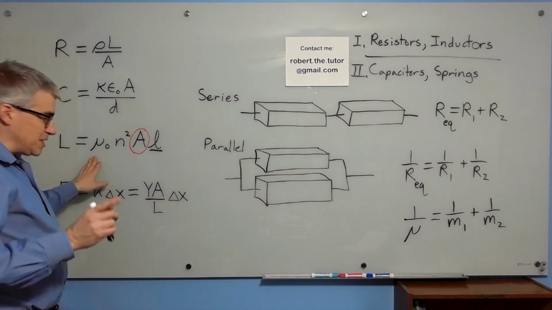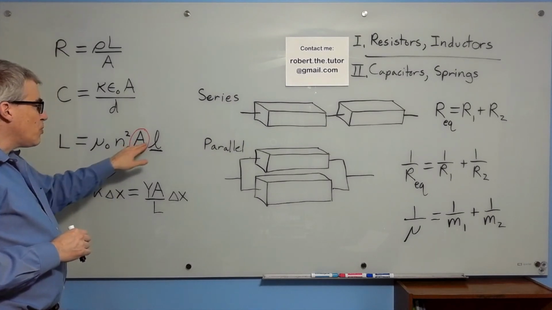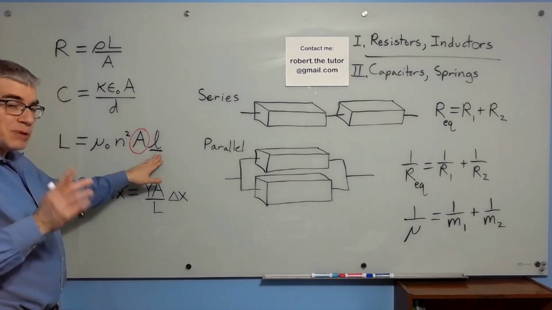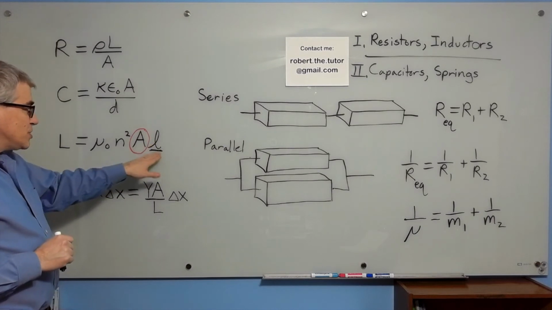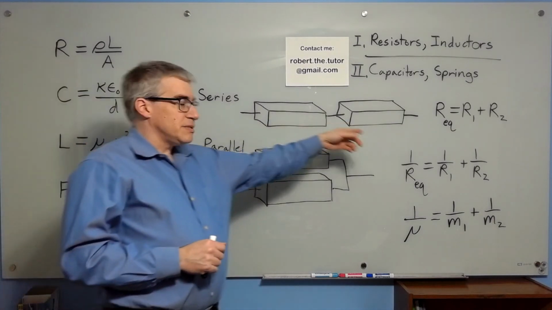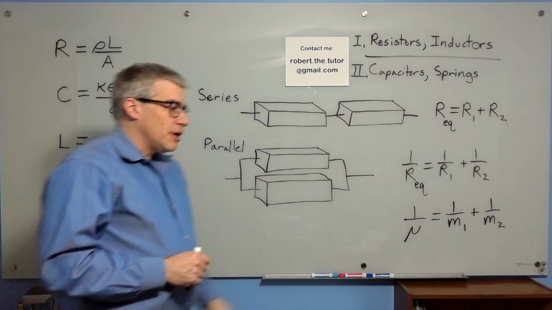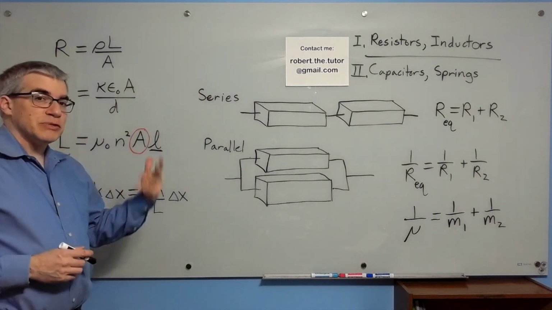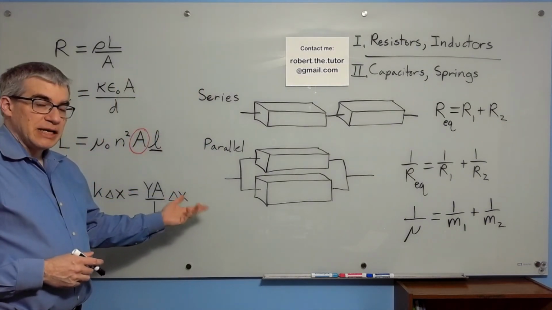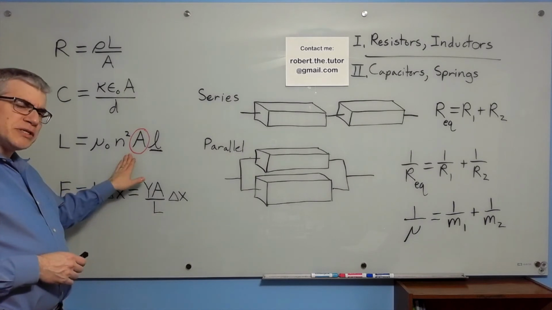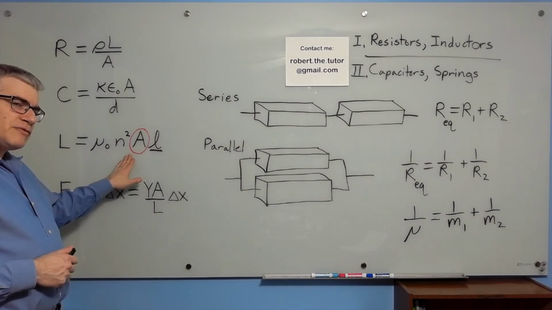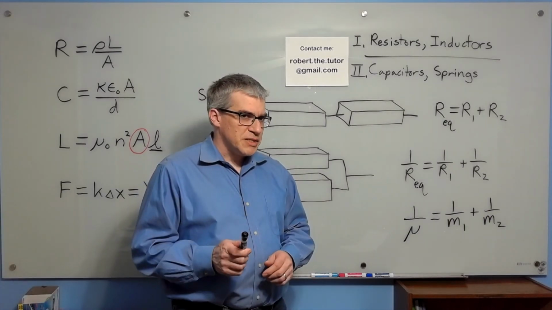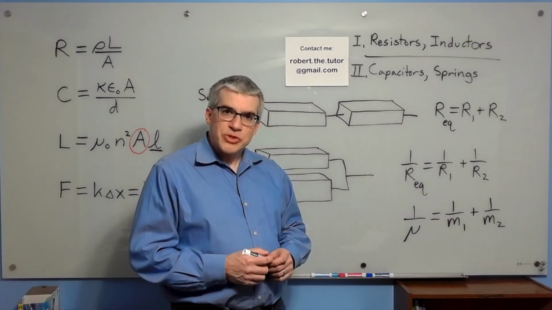There's one loophole in this. Inductors, for some reason, have inductance proportional to area as well as to length. So they're proportional to length, so if you add them in series, they add. But it turns out they add like resistors do. They add inversely in parallel. This formula does not say why that happens, and I haven't figured it out yet. So there's a mystery.